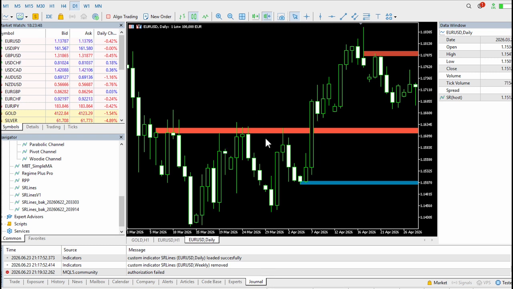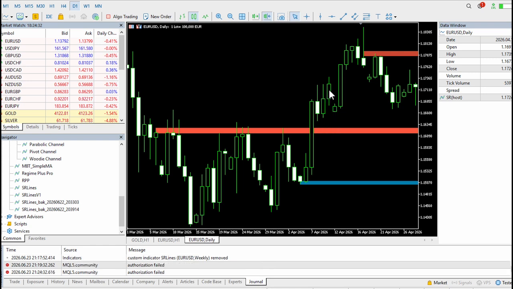And since these supports and resistances are selected and they are strong, you can rely on this signal, especially if you see a strong candle break the support or resistance, in this case a resistance, and you can place your stop loss below this zone. Or if you buy here at this candle, you can place your stop loss below this zone, and you can go for a 2x target.